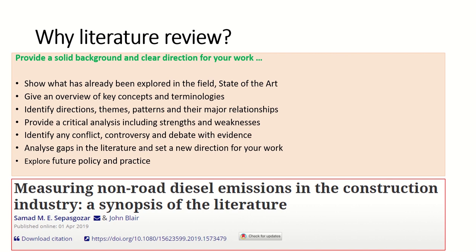Then you can identify if there is any conflict in the literature, controversy, debate, that kind of things with evidence, which is very important. And the other item is gaps. This is something everyone needs to do. So you need to analyze the gap based on the literature you've done, and show next step, what is your direction, what you're gonna do based on this gap.